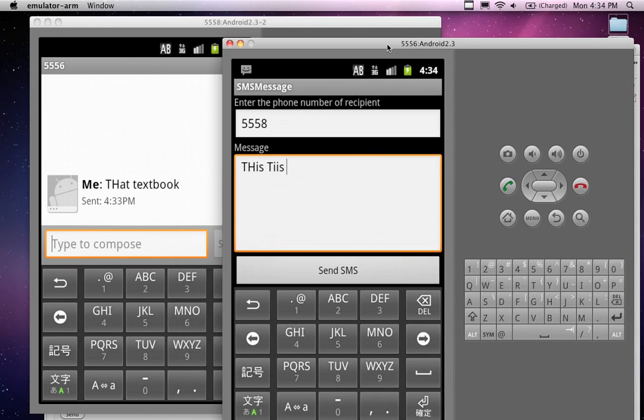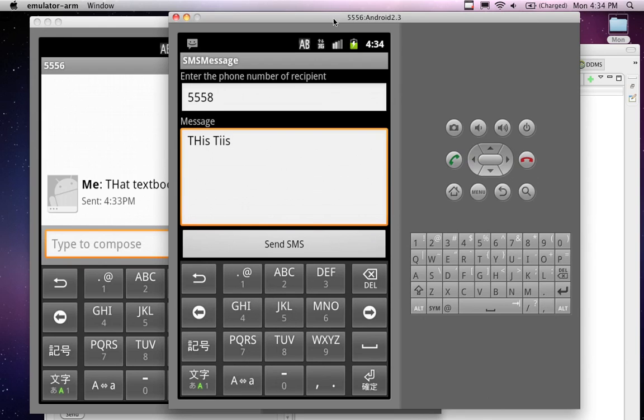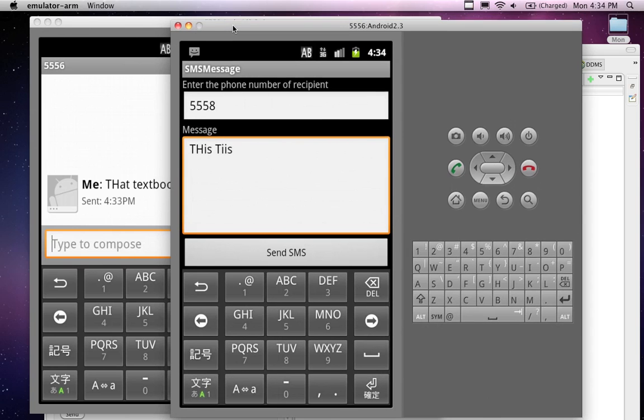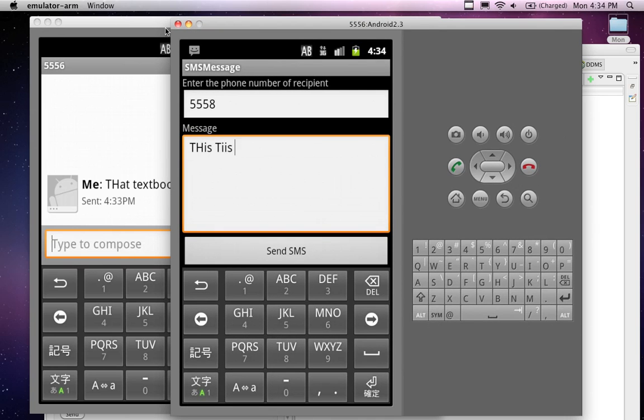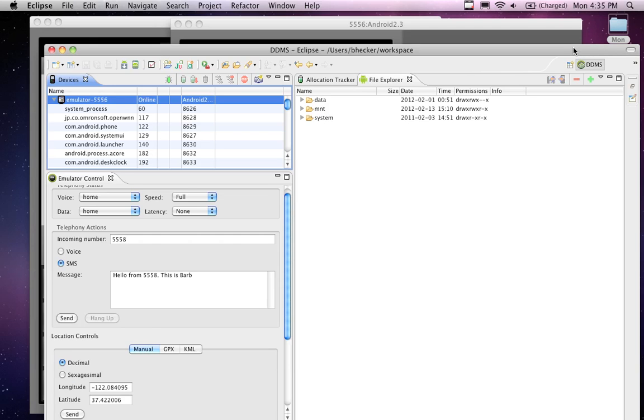I want to say that I have tested this program before and I know it works. So I want to say that the broadcast is failing because, I don't know what's going on. I'm going to blame it on the emulator right now. But you may test the program. If it shows up in the notification window, you know your intent and your broadcast isn't working because your program didn't intercept it. Because anyone who sends a text message to this particular phone right now, it should come up into this program. It should be shown here. So it could be permissions. It could be an emulator issue. But it does work, as we've seen the DDMS actually demonstrated.